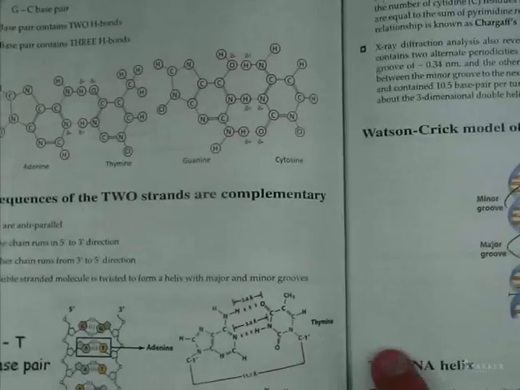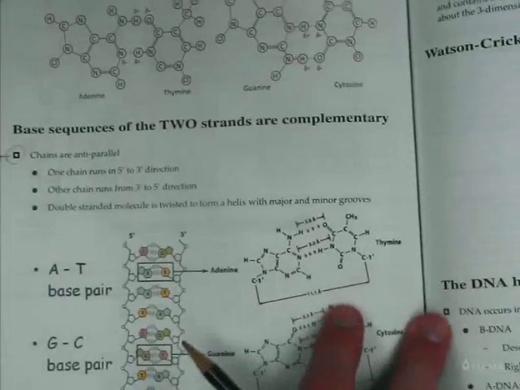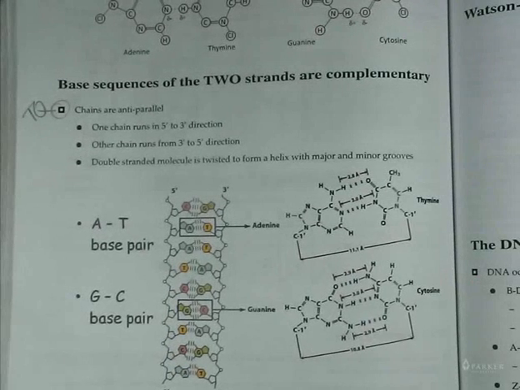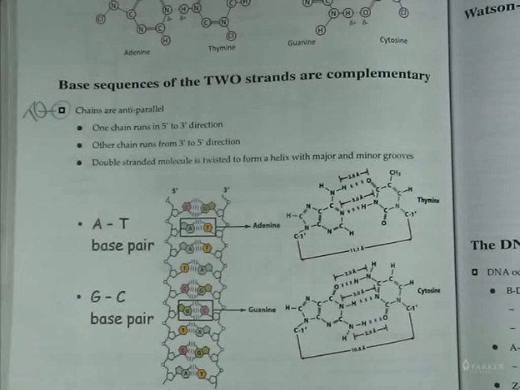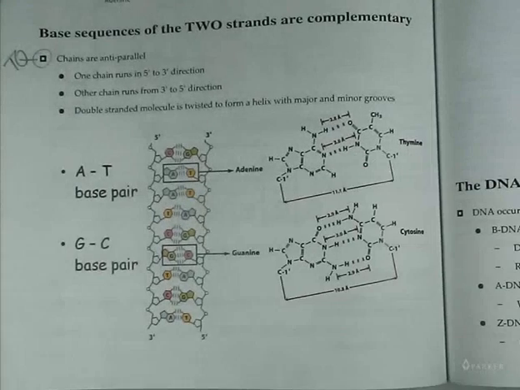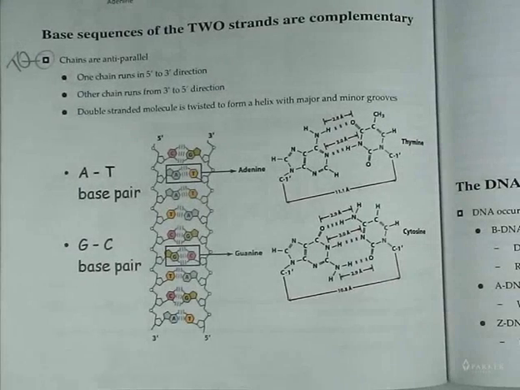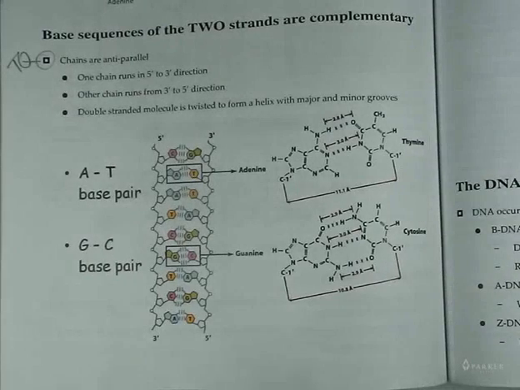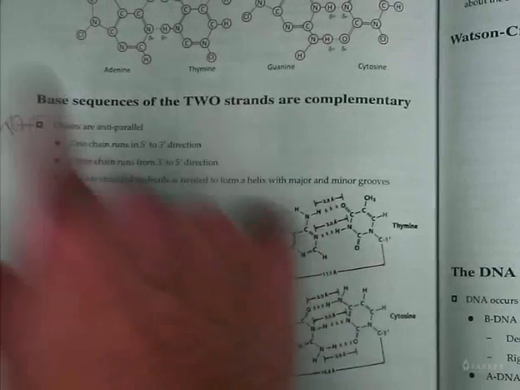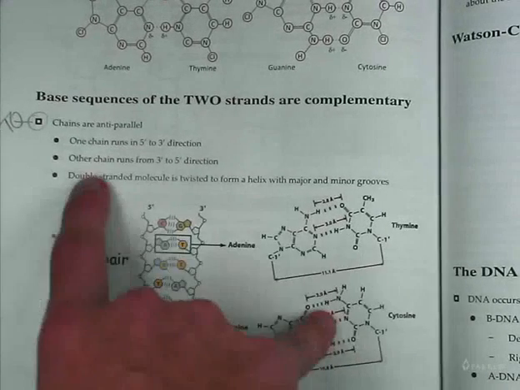Does anything run parallel? I don't know the answer to that question. I'm sure that some things do. I'm not really sure, to be honest with you. RNA is single-stranded typically, so it doesn't really run any direction with anything. All right, anti-parallel, got to know it. DNA is anti-parallel.